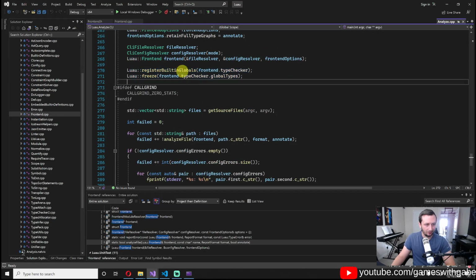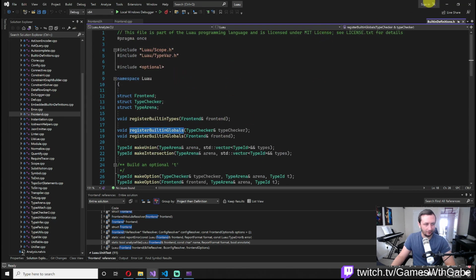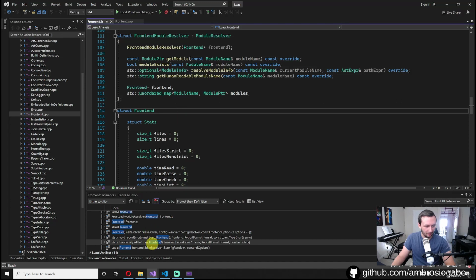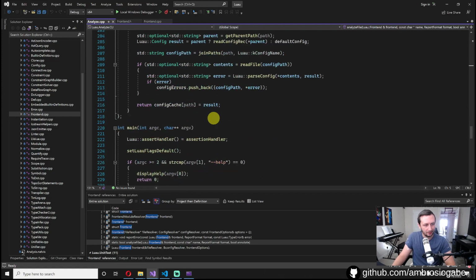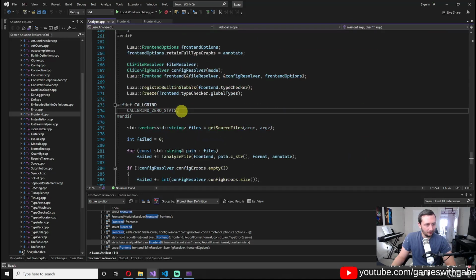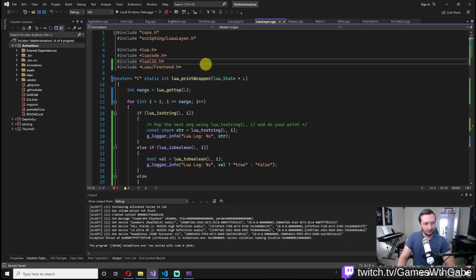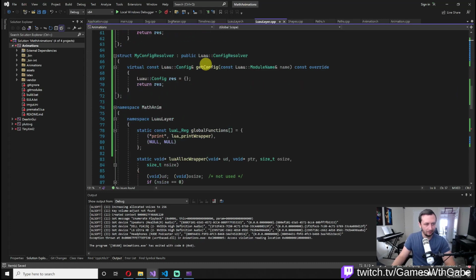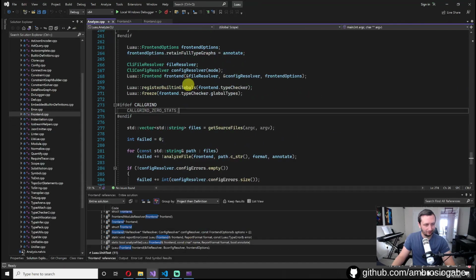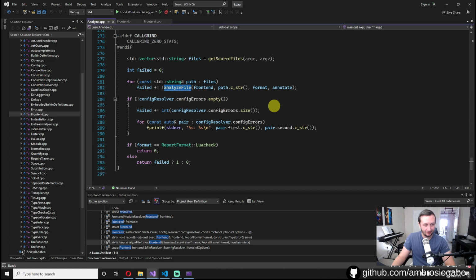Where is register built-in globals coming from? This is coming from, what file are we in? Analysis include built-in definitions. Okay, so we need built-in definitions. Let's go back here. I want to make sure I don't lose this. Okay, so we're going to analyze. Okay, so if we go up here, I should be able to say include built-in definitions. Cool, so we've got that now. Then they get source files, and then they just analyze every file.